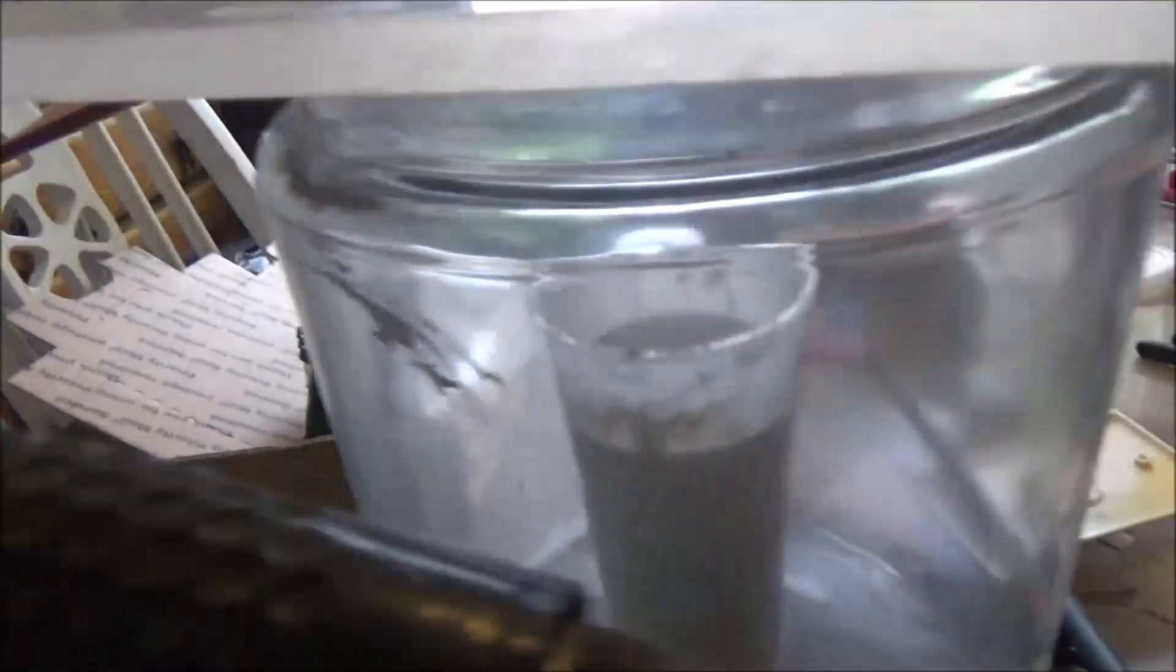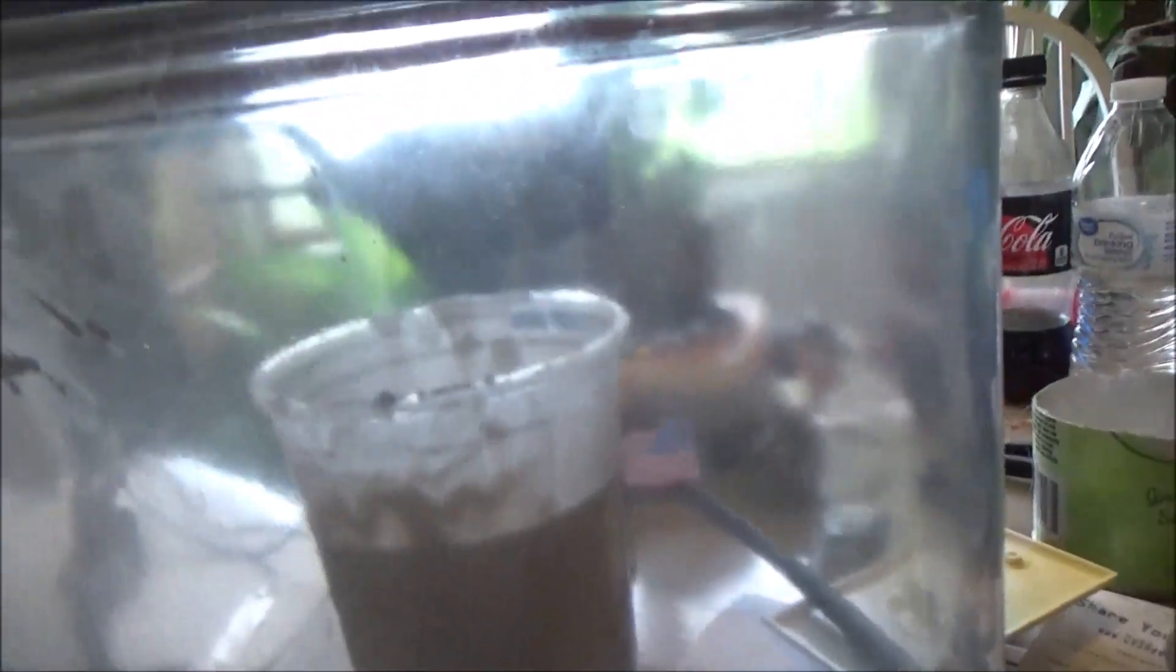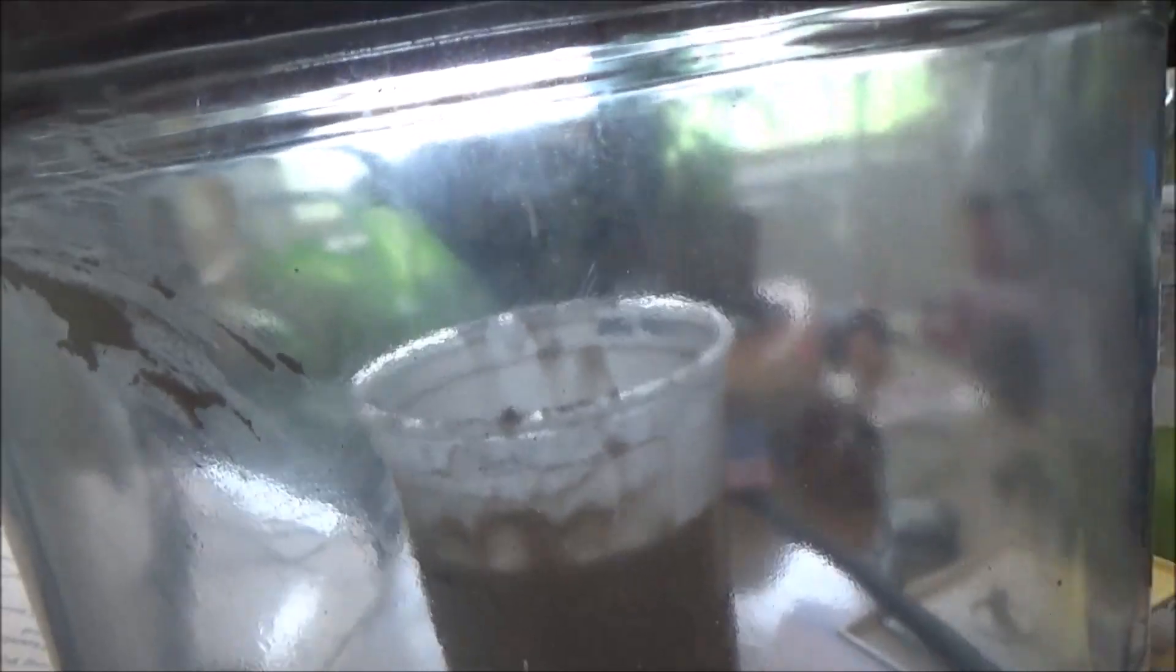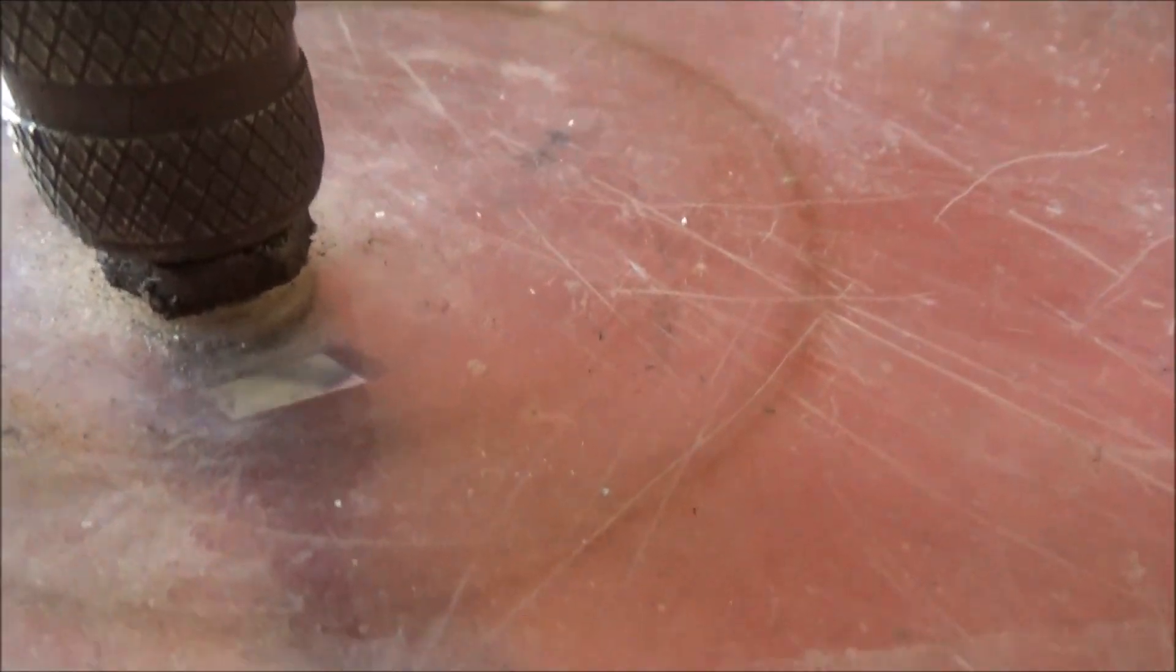Let me get around here. I'm going to set this on the floor. I can't see through there too well. It's getting down there. It takes a second for it to pull the vacuum enough for it to bubble much. It bubbles a lot with silicone and resin. I don't know how much it'll bubble with this. I don't know if you can see that. It's sucking down the seal. So it's in a vacuum.